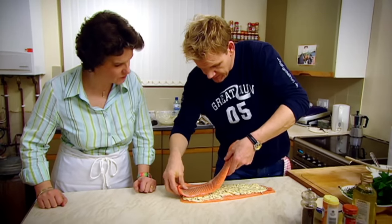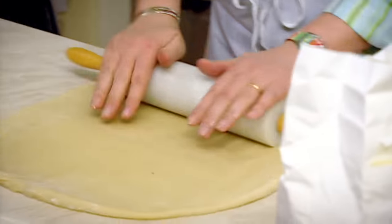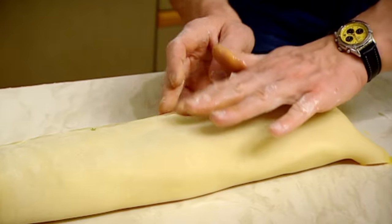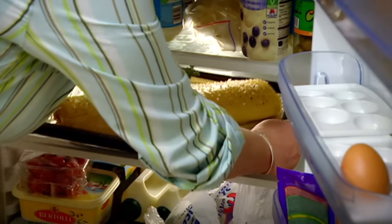Place that on there. Any particular reason for that? It's just so it cooks evenly. This is short crust, yeah? Roll the pastry out, get the salmon onto the pastry. We're going to use an egg wash to stick this together. I want you to brush around the whole rim. Nice. And lift over, on your tray. That goes in the fridge.